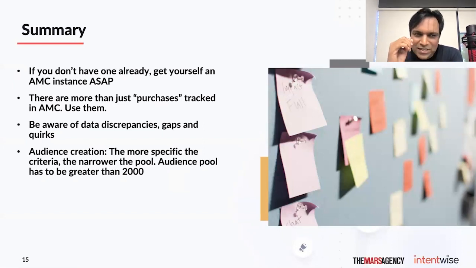All those discrepancies, gaps, aggregation thresholds, we'll send out this recording after, but keep those in mind to get through these stumbling blocks quickly. And around audience curation, just keep that size of the pool as a threshold in mind as you think about use cases. There's so much more I'm sure we'll be finding. We'll be happy to share those out as we learn.